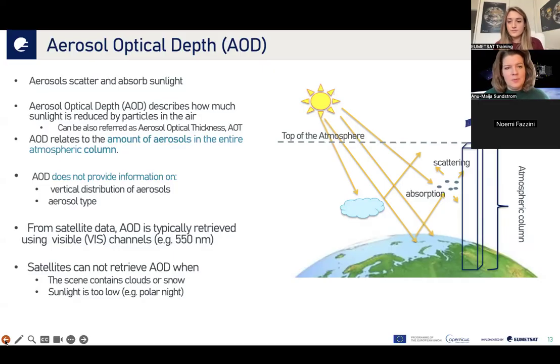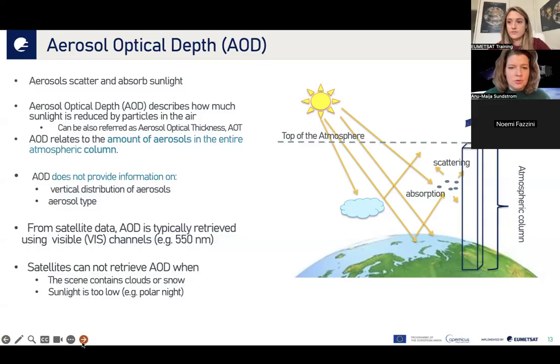The aerosol optical depth is a measure that we can get from a satellite, and it tells us how much aerosol there is in an atmospheric column. The atmospheric column is a pillar that extends from the Earth's surface to the top of the atmosphere. And we use solar light to measure this aerosol optical depth.